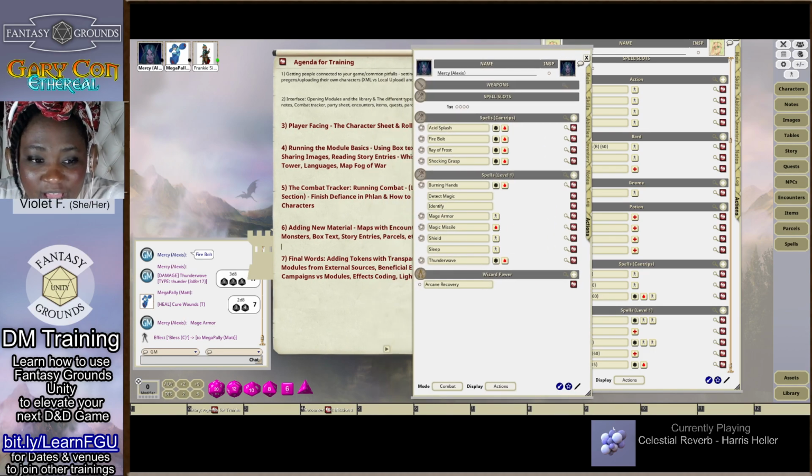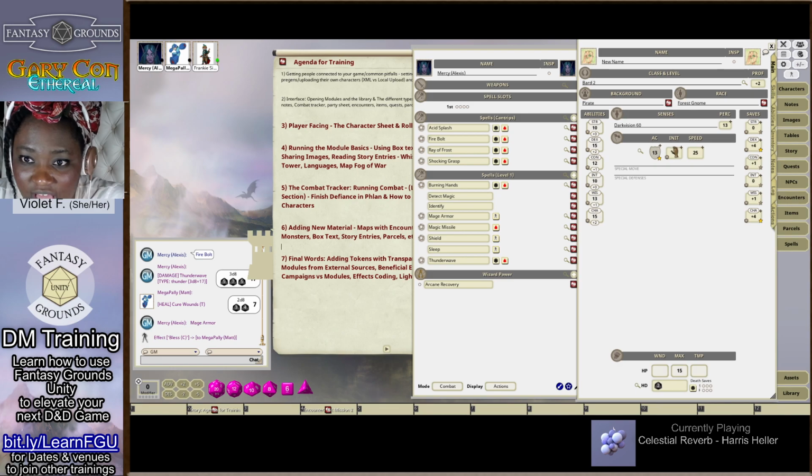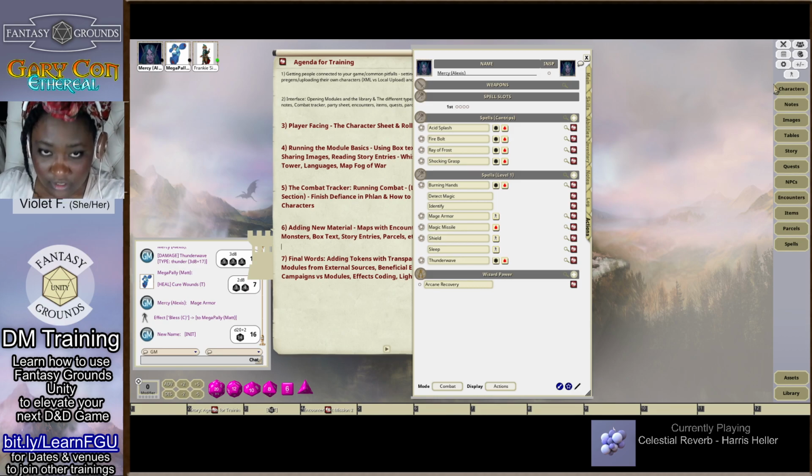Last thing I want to talk about really quick is hotkeys. You already saw me hotkey links, but you can hotkey anything. A classic example I like to give is initiative. I'm going to drag my initiative roll and put it on my 3 button, and now if I hit F3, I will roll initiative. I can do this with my character sheet closed.